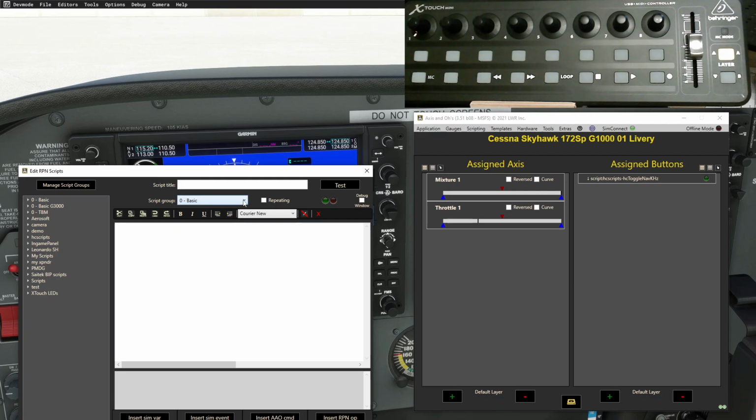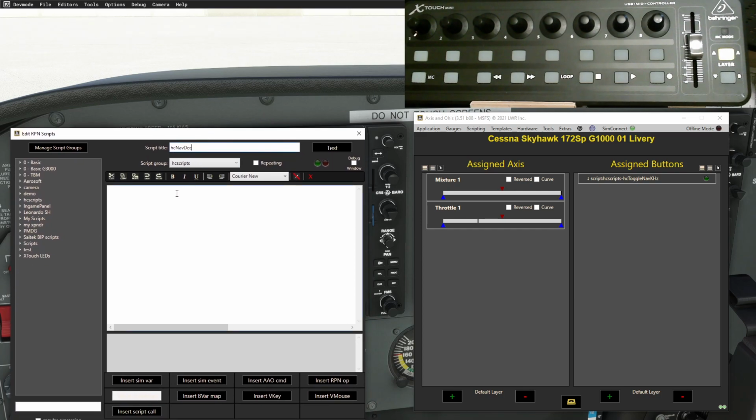Okay, so that's what I'm doing. So it's going to go into my H scripts area, and it's going to be called HC, and it's my nav radio decreasing, and that's it. That's all we need to put in for the name.